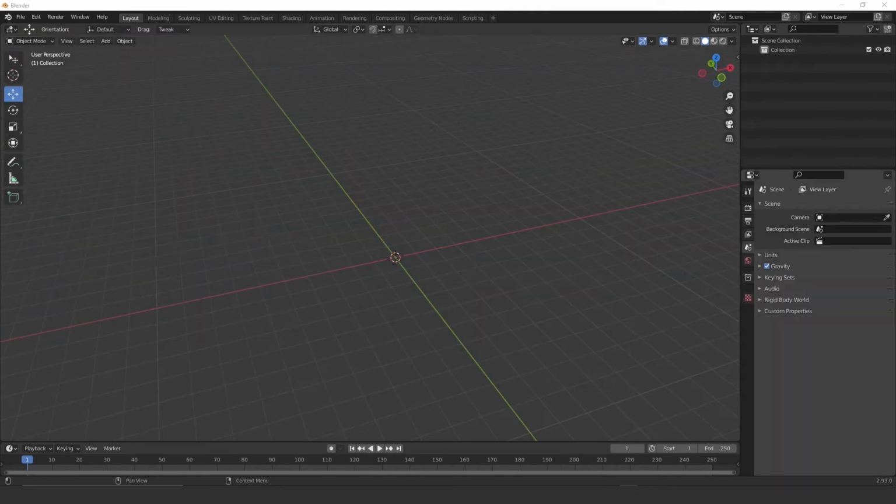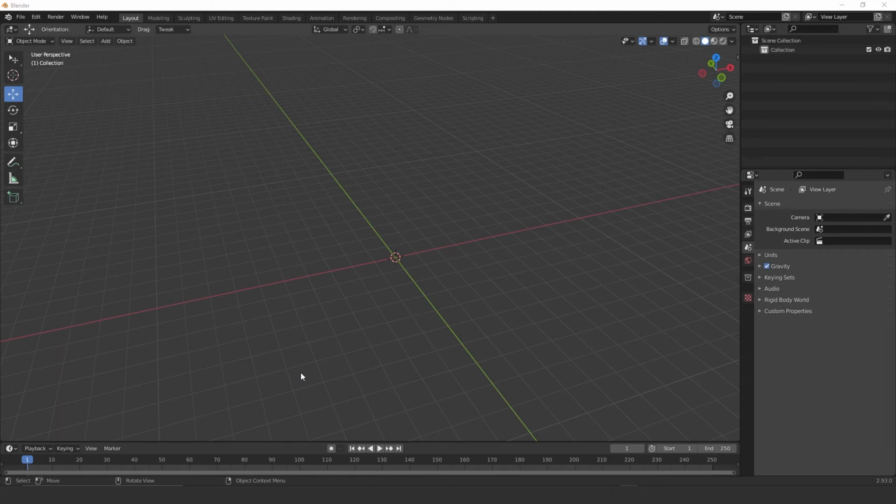Okay guys, so let's step back a little bit and discuss meshes again. It's important to understand what meshes are, because as we are going to model things, it's important to know what they are, what are their behaviors, and what is exactly a vertex, an edge, a face, and what we can do with meshes.